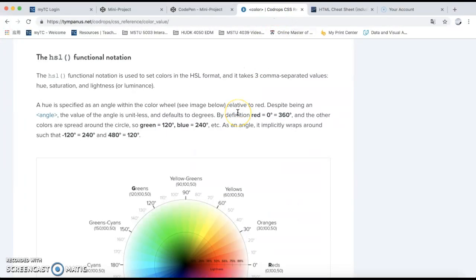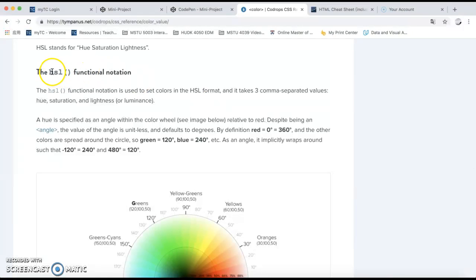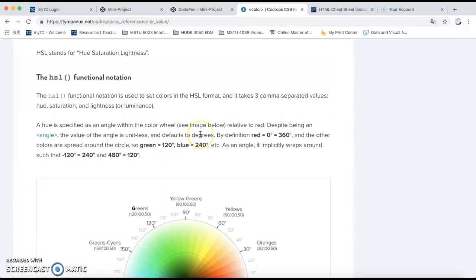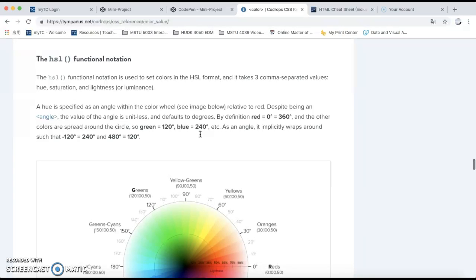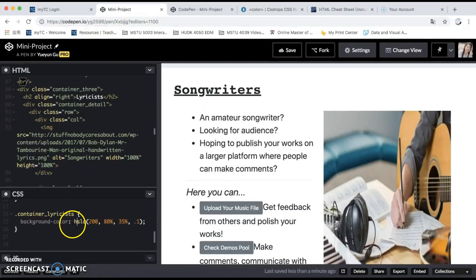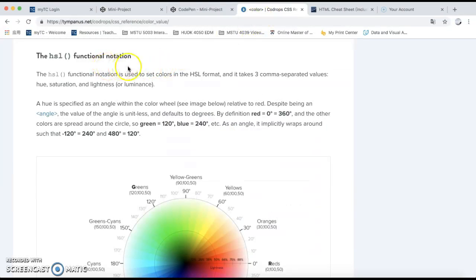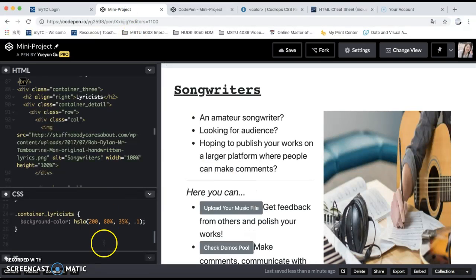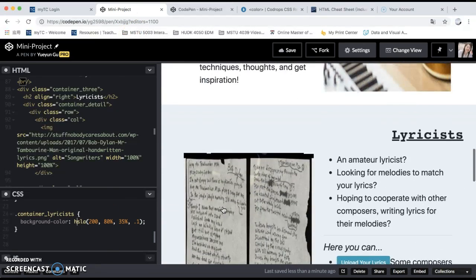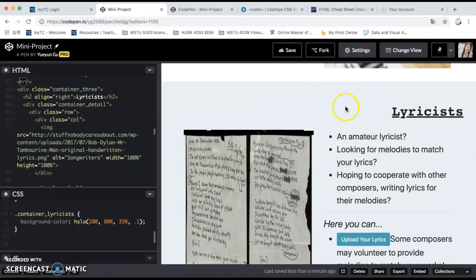Then I referred to the CSS cheat sheet and found there's an HSL property, which also refers to the color, and I think it's more accessible, at least for me. Here in my code, I used HSLA, so it refers to the hue, saturation, lightness, and opacity. And it works well. I set it as a light blue background color.